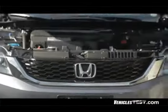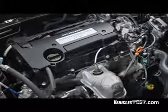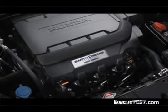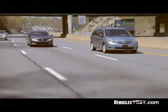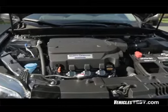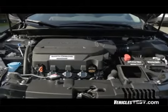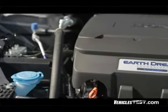There are two available engines for the coupe: the Earthdreams 2.4-liter four-cylinder that generates 185 horsepower at 6,400 RPM, or the re-engineered 3.5-liter V6 that develops 278 horsepower at 6,200 RPM. That's more horses than you get with the Lexus ES, BMW 328i, or the Mercedes-Benz C-Class. Either power plant can be hitched to a six-speed manual transmission for a truly sporty driving experience, or the four-cylinder can be matched to a continuously variable transmission with sport mode, while the V6 gets a six-speed automatic, also with sport mode and paddle shifters for stick-like performance.